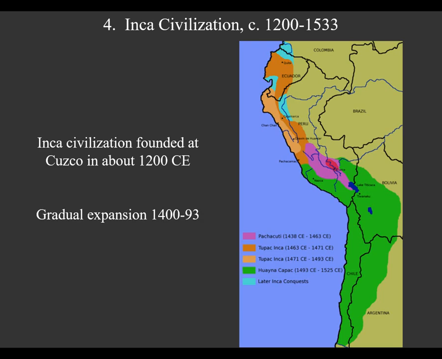So that sounded like a really good deal to a lot of these outlying areas that didn't want to take the risk of having to fight, because if you fight the Incan army and they win, they might massacre the whole population. They might basically go genocidal against you and destroy your whole civilization. So just giving in and agreeing to a truce, and living under Incan rule, sounded like a pretty good bargain, especially to the elite landowners who were extremely afraid of losing their land and either being thrown into poverty or being killed.